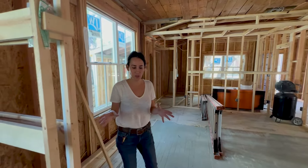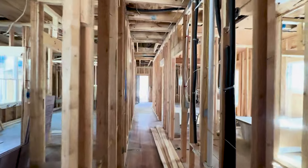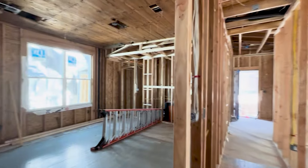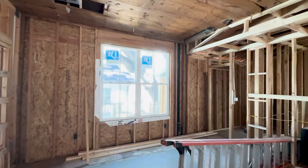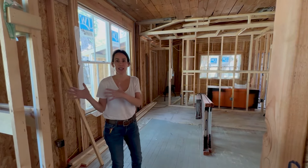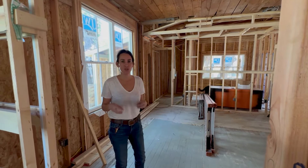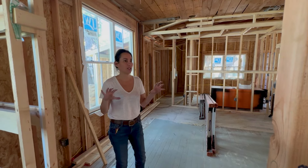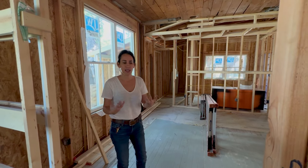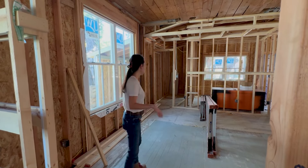The look that we're going for overall is this hacienda meets England farmhouse. So the engineered walnut floors, but then saltillo tile in the bathrooms and in the laundry of varying shades — very earthy. I wanted to stay the furthest away I could from every modern white and black farmhouse I've seen. So we'll be doing cream colors on the outside, but a dark bronze metal roof, and make it really feel warm and inviting — kick your shoes off, kick your feet up, and everything just goes warm.